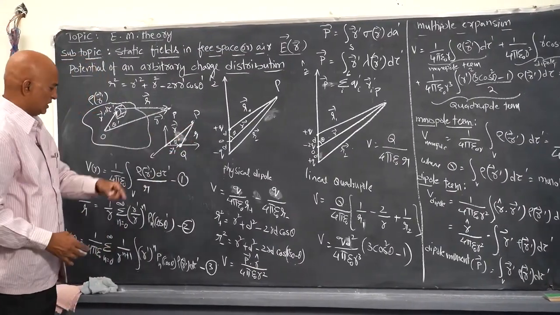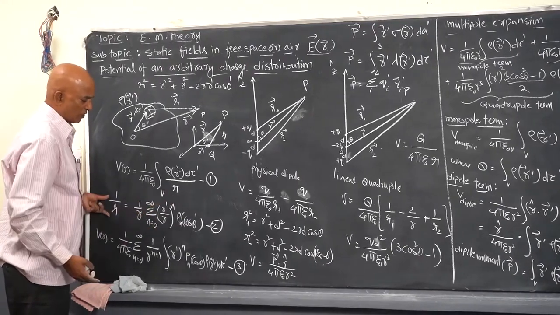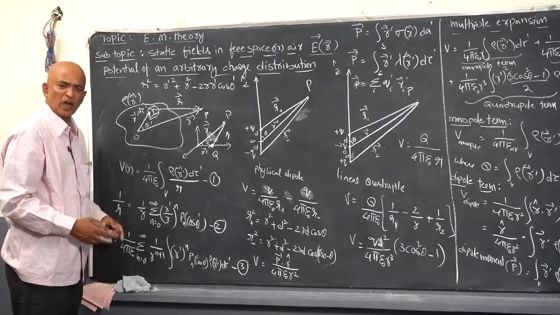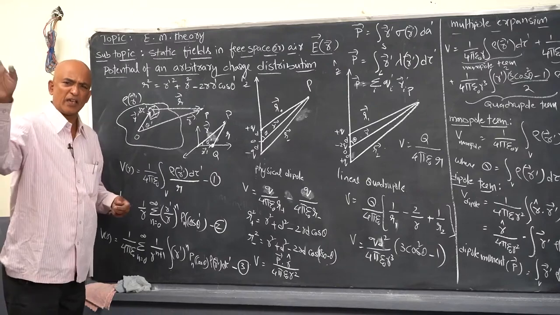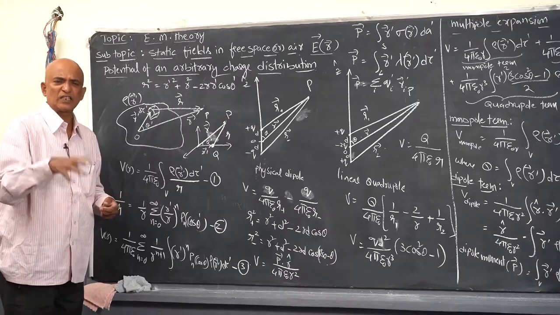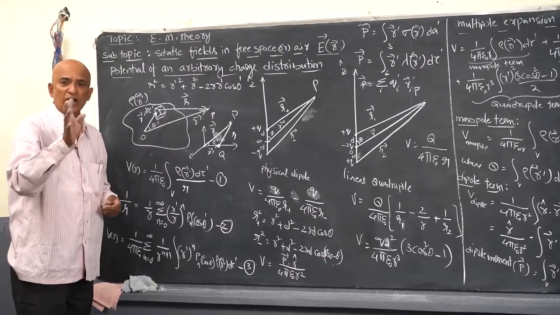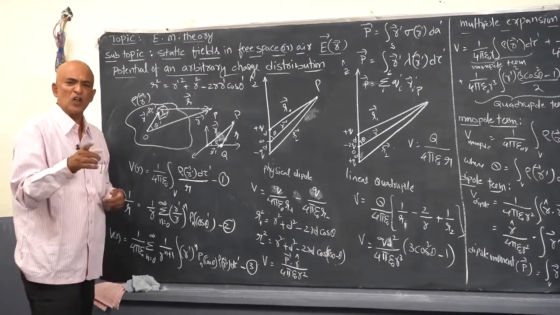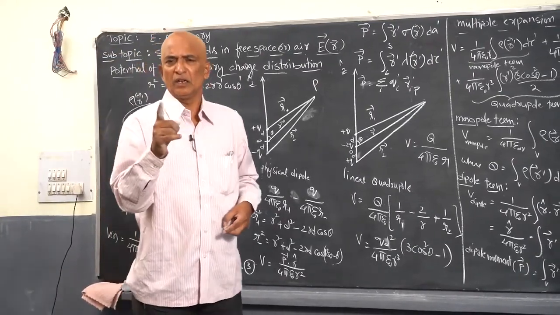Now that 1 by separation vector r is giving you a series, and when it is substituted here, you will get a series of terms. Now not only the monopole term, it includes the dipole term and all other higher multipole terms. Therefore a point charge at the origin acts as a pure monopole. A point charge shifted from the origin is not acting like a pure monopole, it also has higher multipole contributions. So therefore the origin of coordinates plays a very important role in multipole expansion.